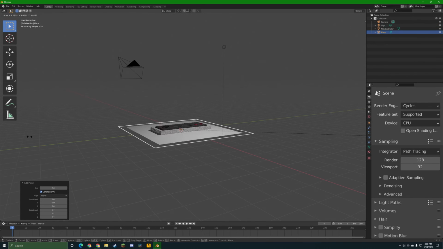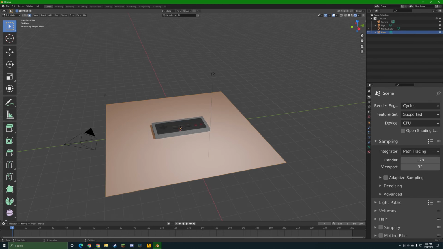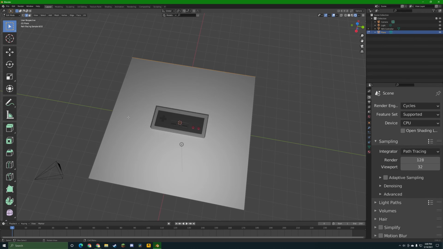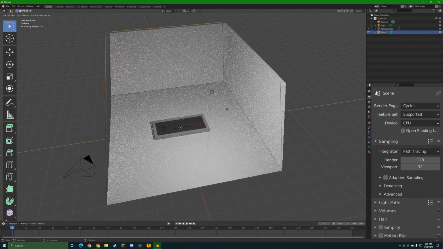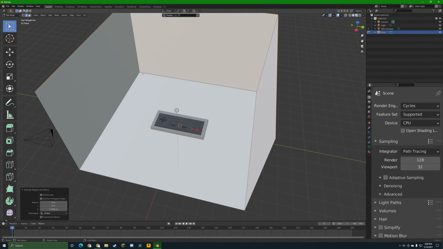So I'm gonna make a little scene for this. So you're gonna add a plane, scale it out, and now press 2 on your keyboard while in edit mode. Select all of these edges, so press C and select all of these edges but this one. Now extrude it up along the Z axis.